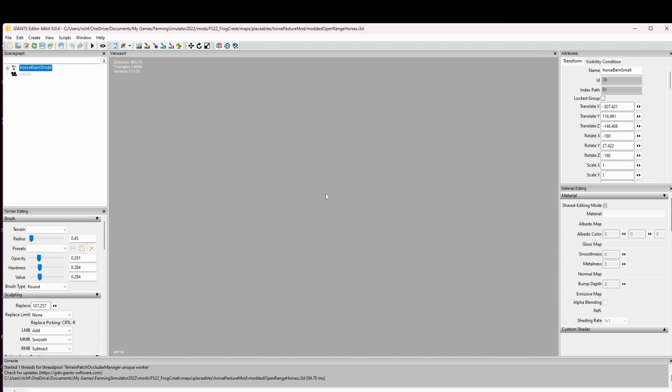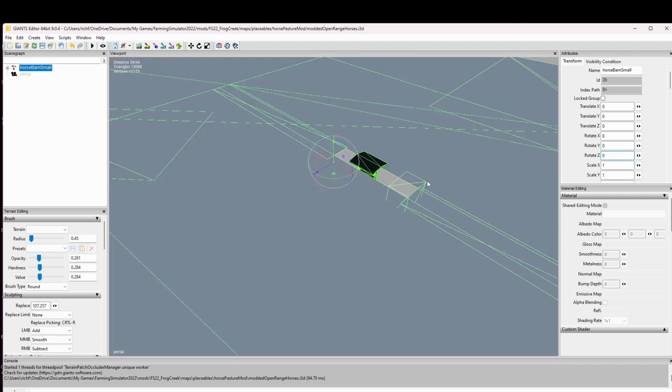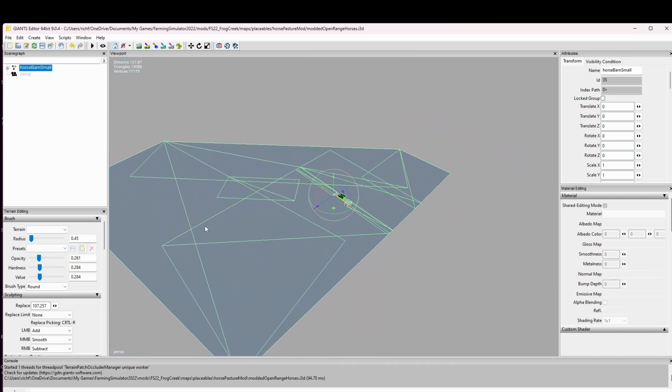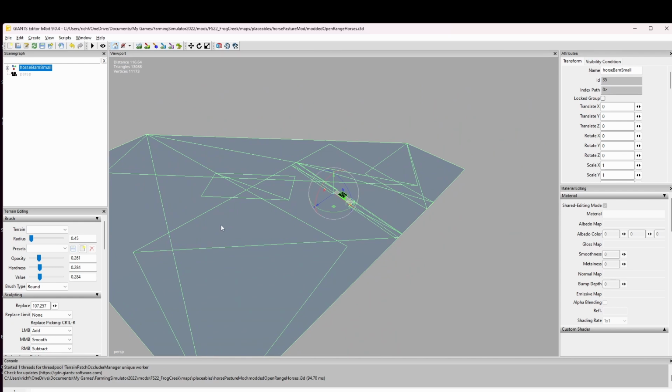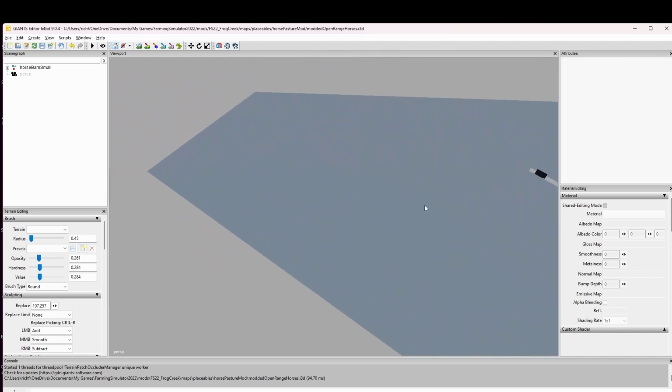What you do when you open your i3D file here for the first time like this, we are actually at 000. So what we need to do is just change all of these. We want everything in here under the main area, not everything, not all of this stuff, just the main folder under the scene graph. We want this to be located at 0, 0, 0, and we want to rotate it also to 0. That way we just start fresh, and then we can rotate it and move it whenever we get into the map and place it in there. So this is the area that we have right here.